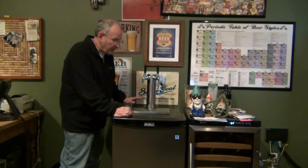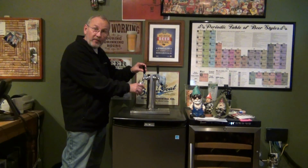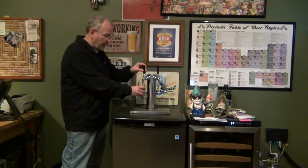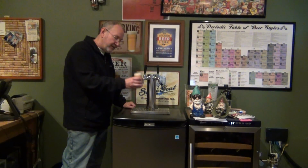show you how you can turn a Danby refrigerator into a Kegerator. There's still a number of models available on the market today that will do this for you beautifully, and I'll give you a few of those model numbers.